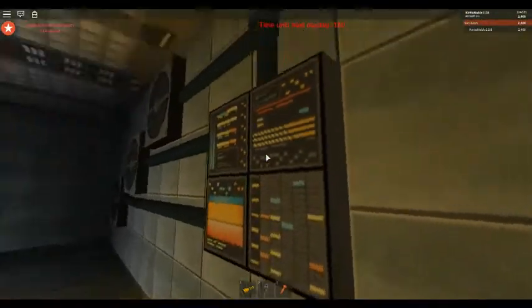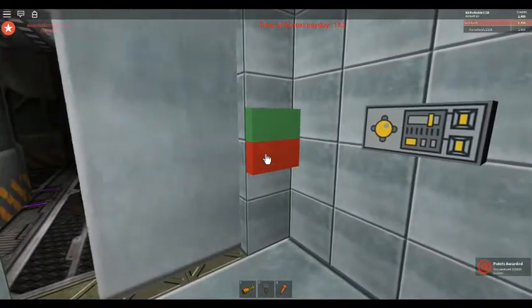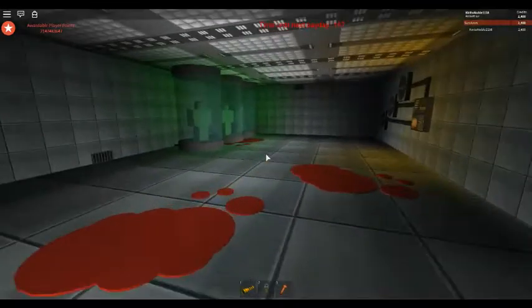Haha, go away, Slendy. There's nothing here. Okay, I'm going to close this. He's right there, out the window, out the door! Is this like a button? No, it's not a button. What is all this?